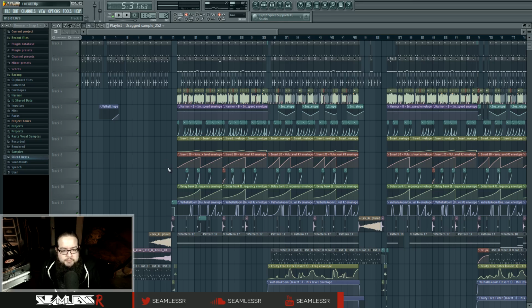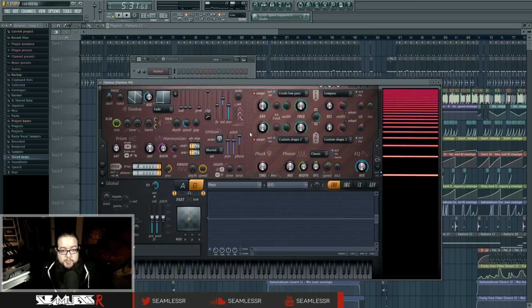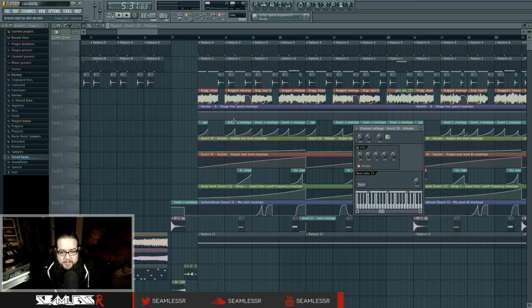So that worked out. This guy is a big old super saw that is too pitchy, and it's faded in over time. See, what was cool about this is that I have this automation here, which is the bass rhythmic automation, but then I am changing the output min and max automation for this automation clip.